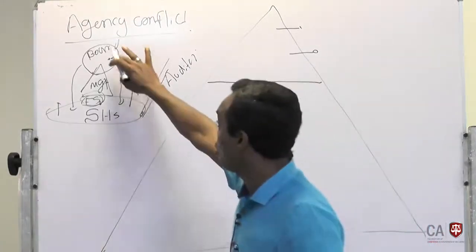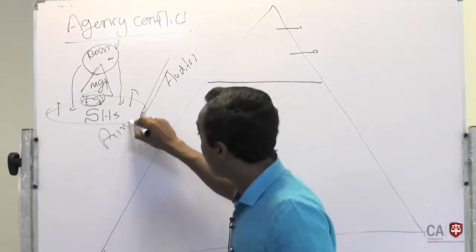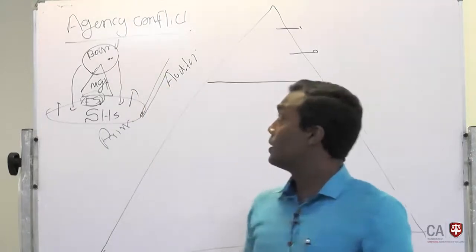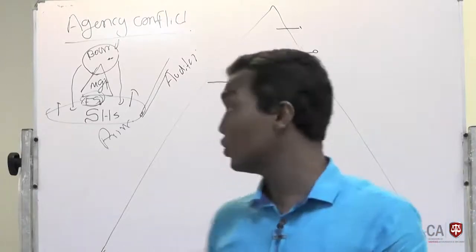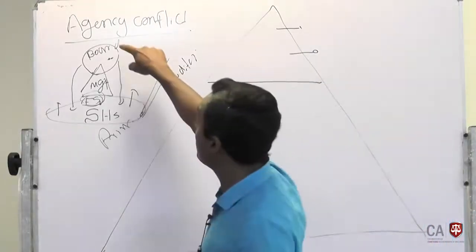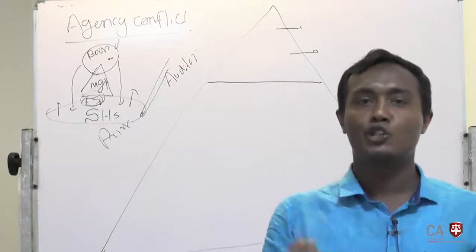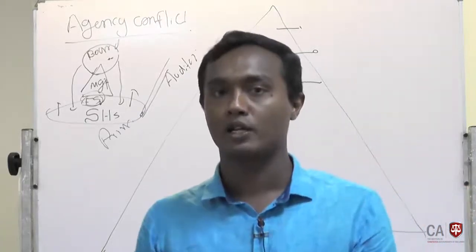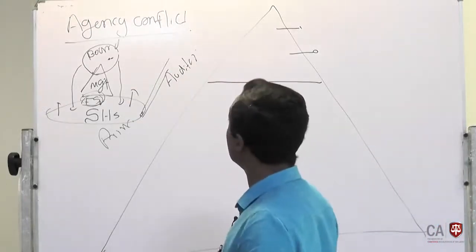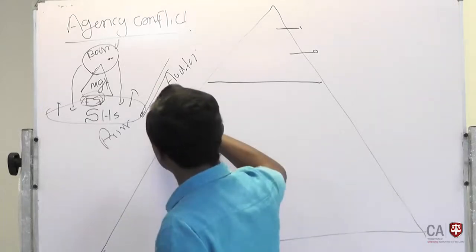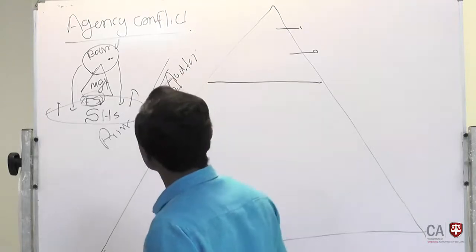The board and management are the agent of the shareholder, because the shareholder is the principal, right? Now, the agent is supposed to make better use of resources and give maximum benefit to the principal. But the issue is that the agent is misusing them, maybe manipulating accounts. So the auditor will come, evaluate these financial statements, and give an opinion to shareholders on whether the numbers are right. That is the audit opinion.